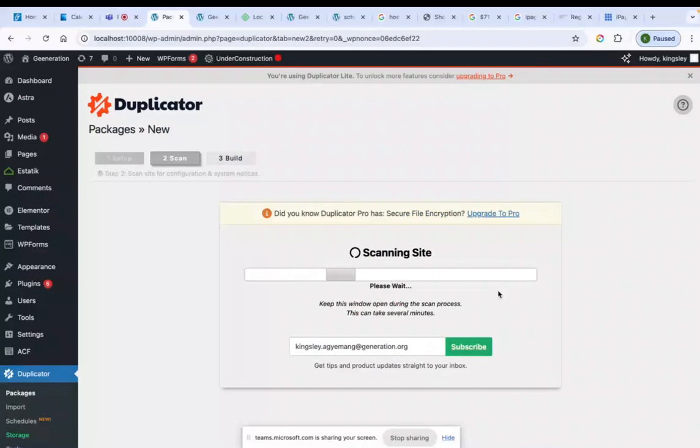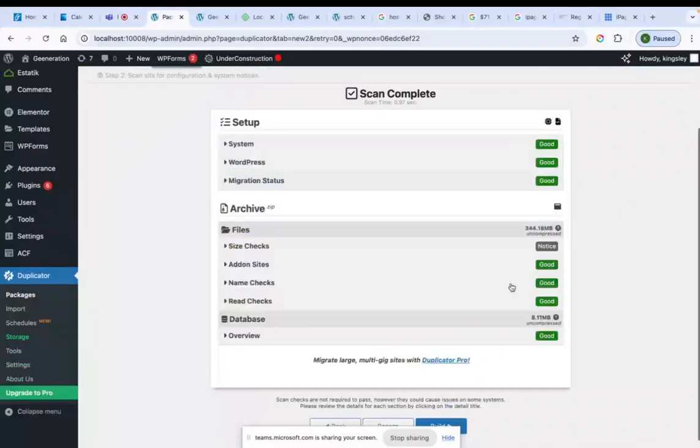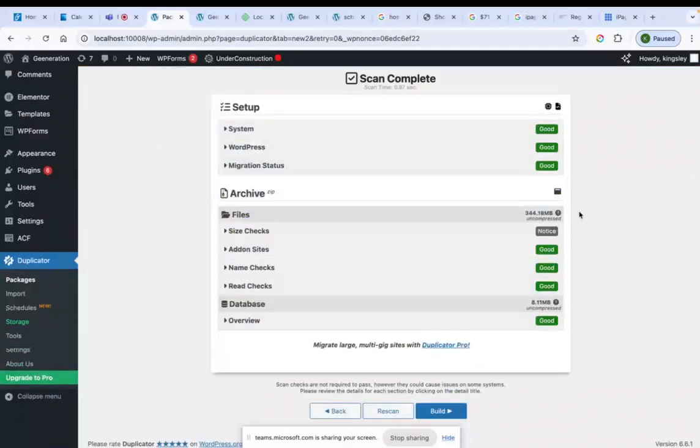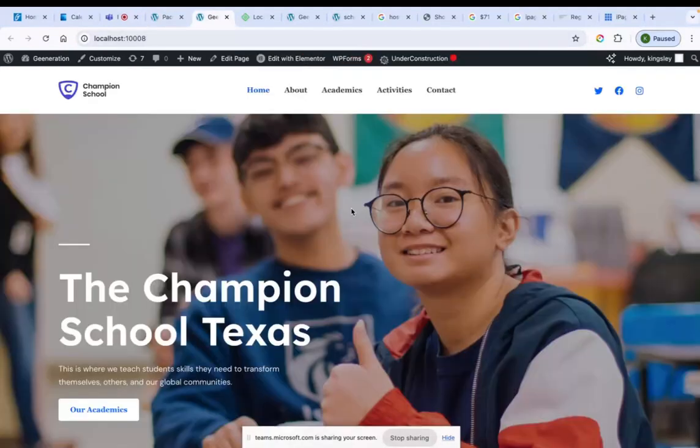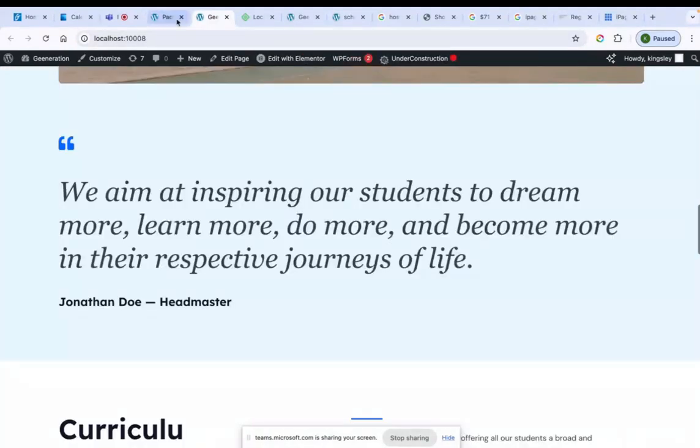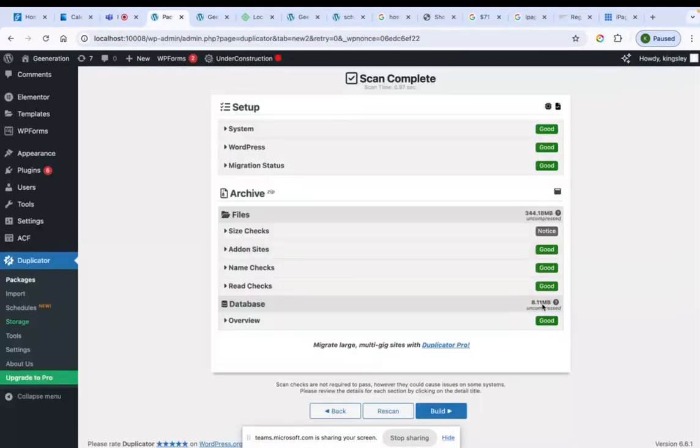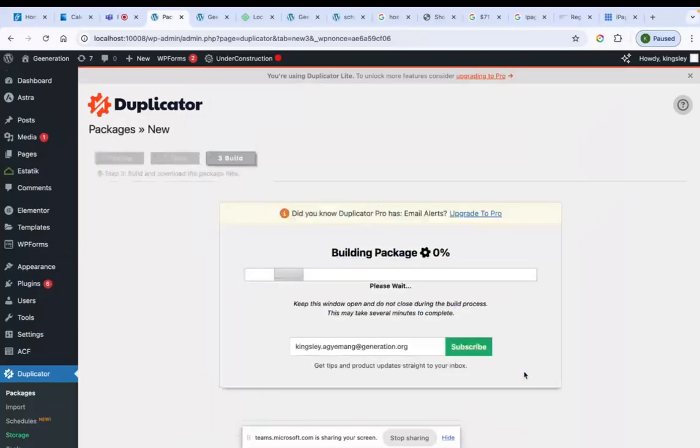It scans your site and gives you a look at what it might look like. It says it will take 344 megabytes to compress this site for me, which I think is fine. The database is 8 megabytes, which is also fine. So I click on build when I'm ready, and then it builds it up for me.